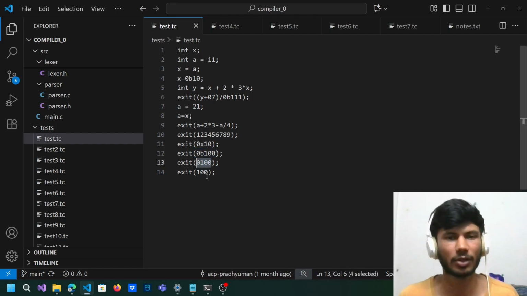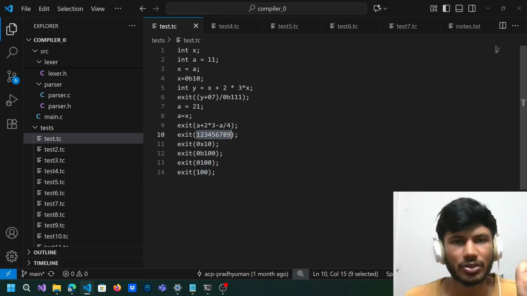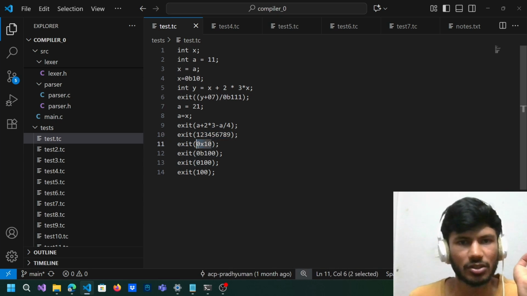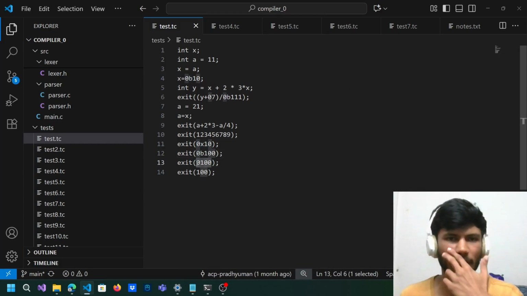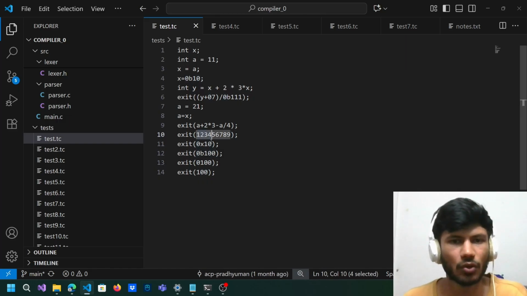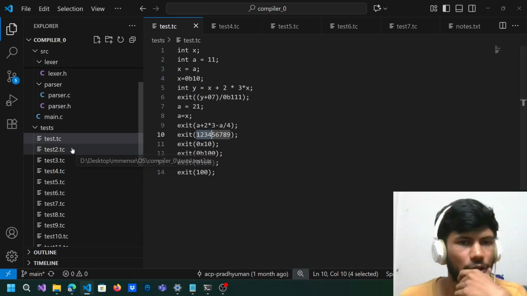So how am I telling all this? See here, by default it will be considered decimal if you are not starting with 0 or 0x. 0x is for hexadecimal, 0b is for binary, 0 is for octal. So if it's not prefixed by 0 or 0x or 0b, by default it's going to be decimal.